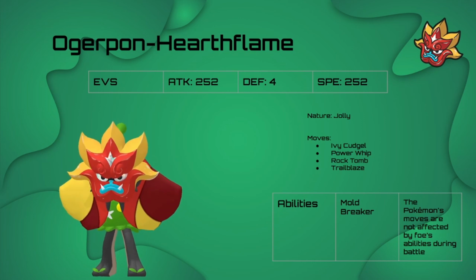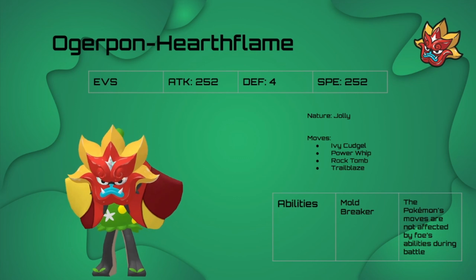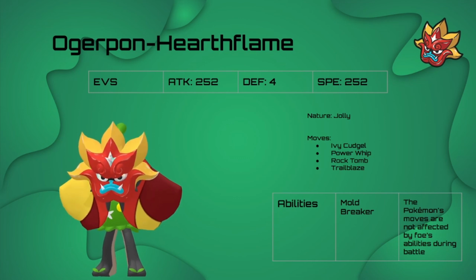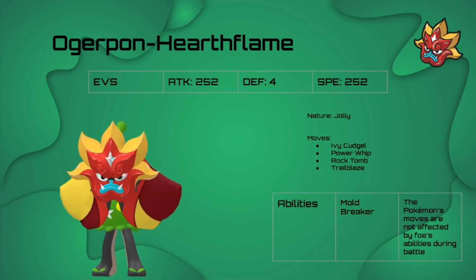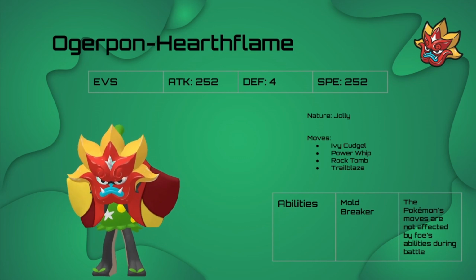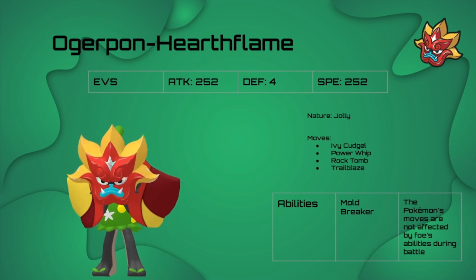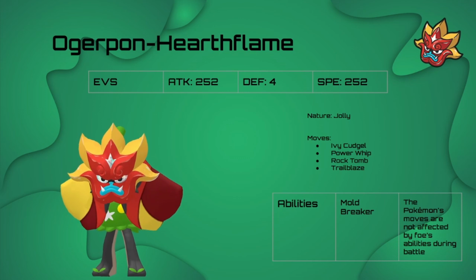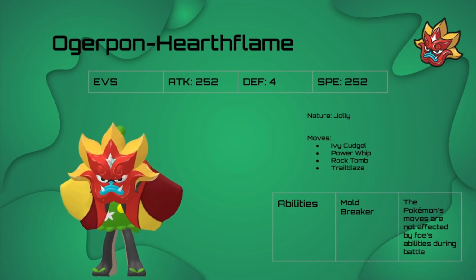And then obviously max attack to do as much damage as possible. Ivy Cudgel does big damage to a lot of mons in this team: the Rillaboom, the Vikavolt, the Klefki, the Metagross. Even the stuff we don't hit super hard or super effectively, we still can hit pretty hard, things like the Grafaiai. Power Whip hits the Basculegion hard and the Milotic. Neutral on the Arcanine. Rock Tomb is there primarily for the Talonflame, which I think could come and be the switch into this, and then Trailblaze to get us to outspeed the Talonflame if I want to click it on a switch in there.